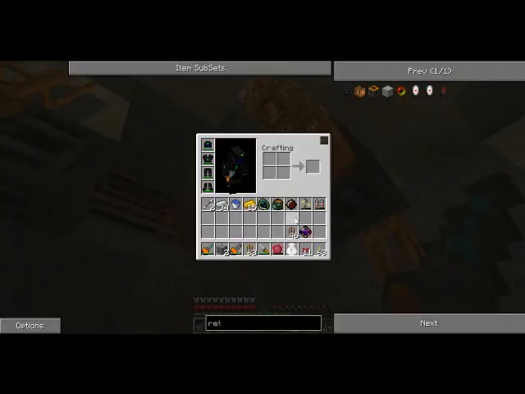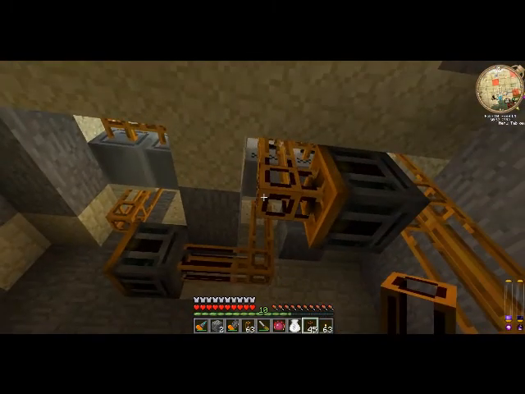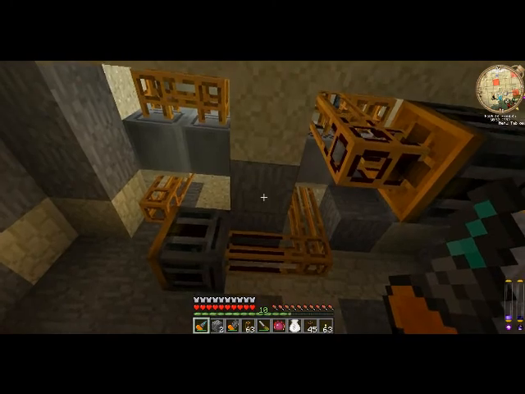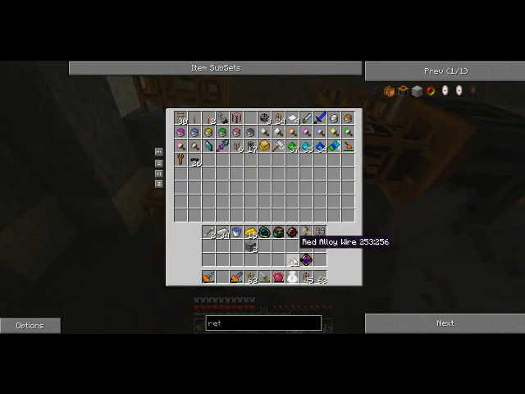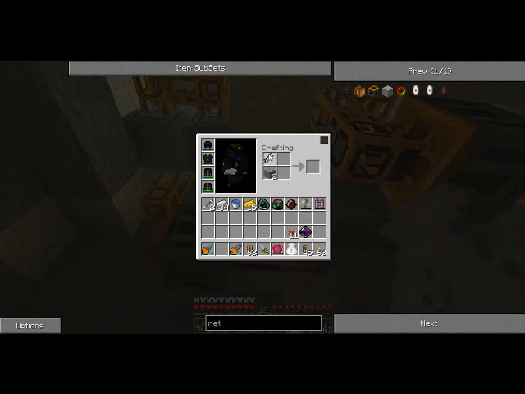I think you can power these things from the front. I think. Don't quote me, guys. But I'm pretty certain retrievers can be redstone powered from the front. I hope they can at any rate. Otherwise, I'm making a giant idiot of myself in front of all of YouTube. Oh, God. Yeah, I do that a lot.